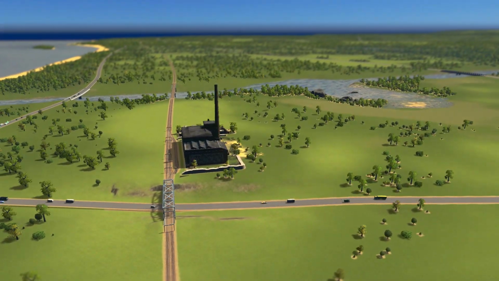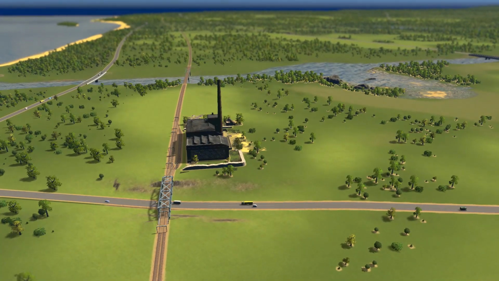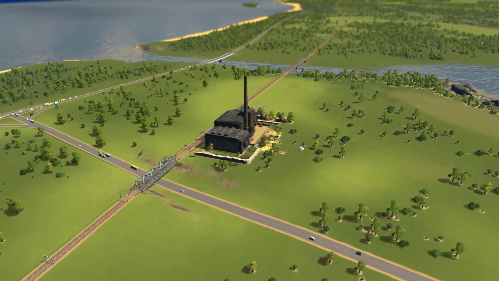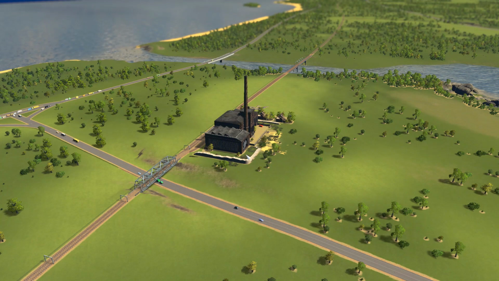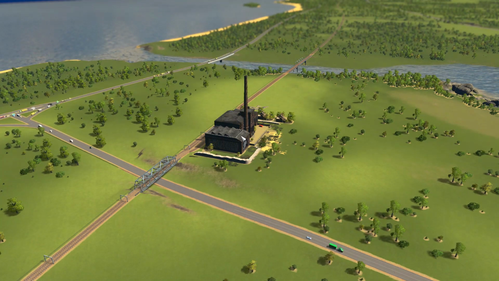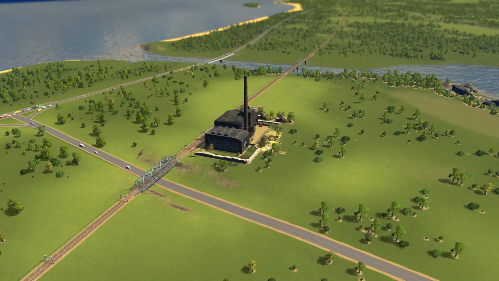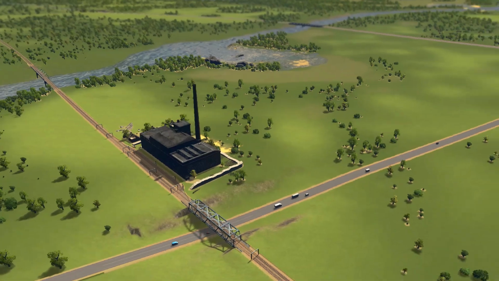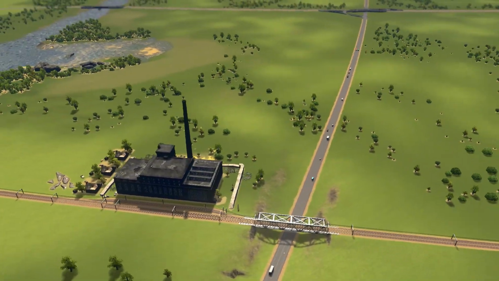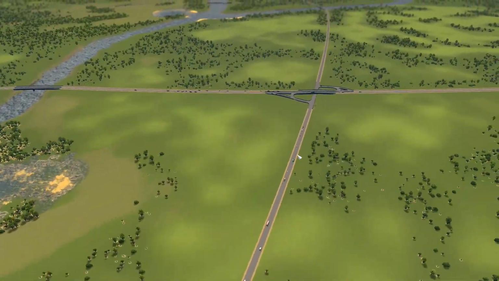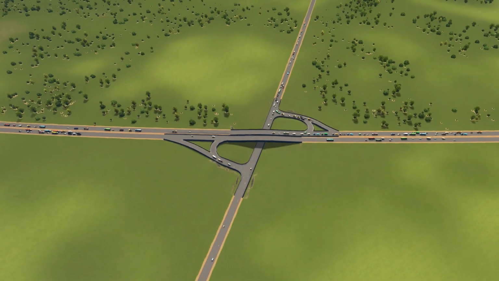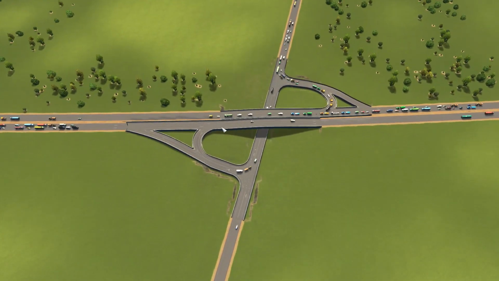So I wanted to leave this as a blank canvas, but I wanted to leave it a bit inspired. And I know you can't really get these assets without mods. So what I wanted to do here was place these here in the idea that you build up an industrial town, an industrial part of the city over here. So that is a bit of a hint to what we're going to be doing over here as well, which is exciting. And then let's get to the main intersection of the map, which is a very basic half clover.